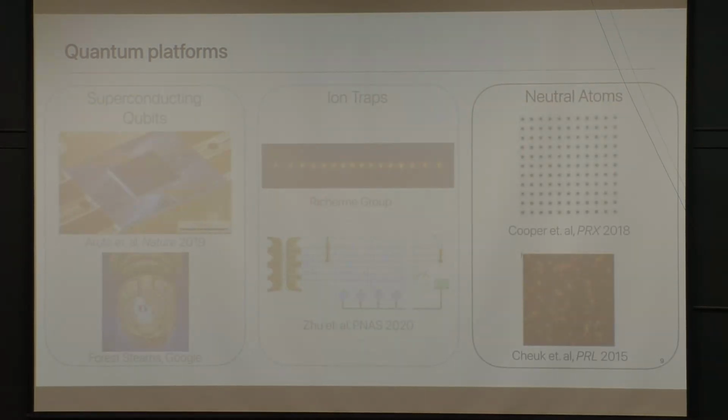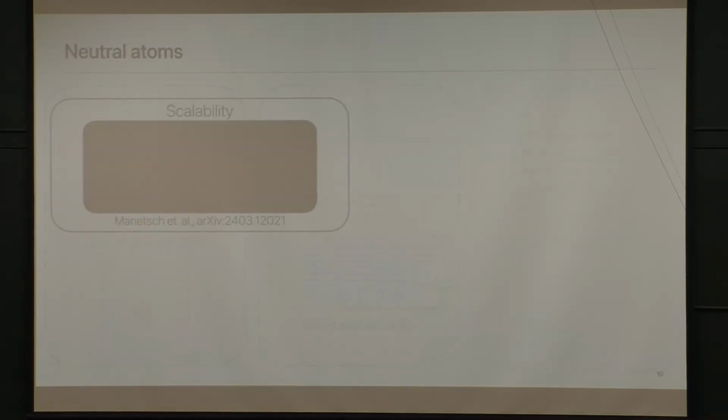And the platform I'm going to talk about today is neutral atoms. So instead of ions, these are atoms as God intended, electrically balanced. And this has some nice properties with respect to these two other systems. The first is that it's massively scalable. You can trap single atoms in a single tightly focused laser beam, and this has been demonstrated by creating arrays of more than 6,000 individually trapped or imaged atoms.